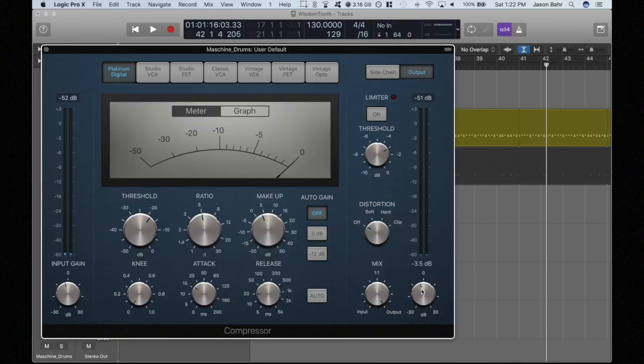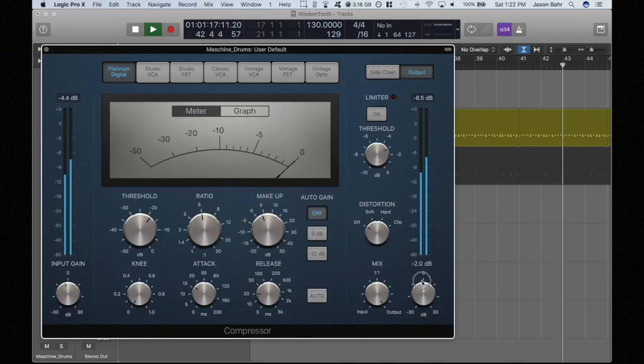And then finally, output gain is how much volume you have going out of the compressor. So I can make it louder, quieter, and you can dial that in as the last step. So alright guys, that's 5 minutes on audio compression. I hope I cleared up some of the mystery behind it.